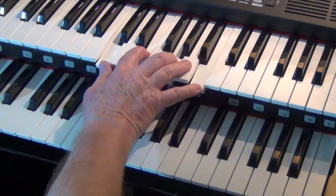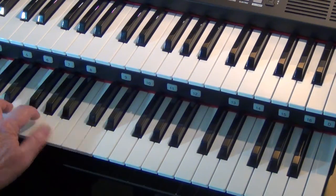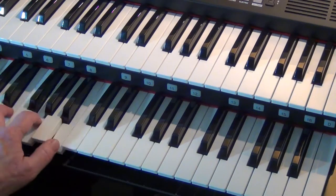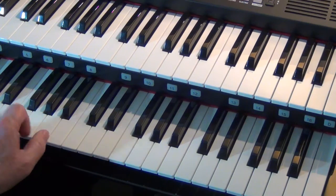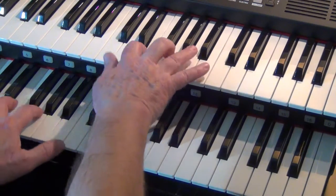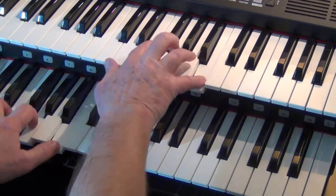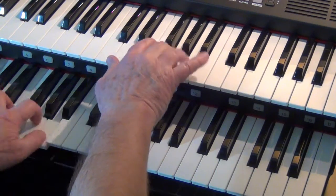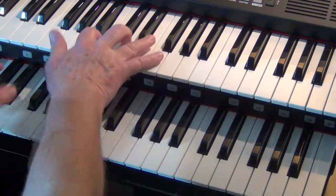We're dropping the top note down and we're doing exactly the same. Say the words, do it, you can do it, oh do it, you can do it. And every time you say do is when the top note of the chord goes up and down. Here we go. You can do it, you can do it, oh do it. Anyway, that's the first page and a half of Widor's Toccata. D7. You can do it. That's the first page and a half.